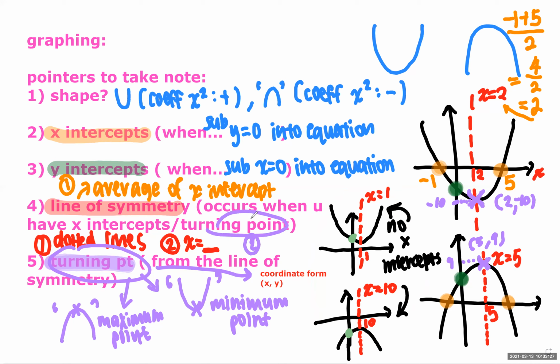Got it? So can you see this person here has no x-intercept, right? But can you see that this is a turning point here? So do you think we can find the line of symmetry here? Let's say my turning point here is 10, -2. So what will be my line of symmetry? My line of symmetry always occurs on the turning point, right? So it cuts at 10, correct or not? Because you see the x value is 10. So the line of symmetry will be x equal to 10.